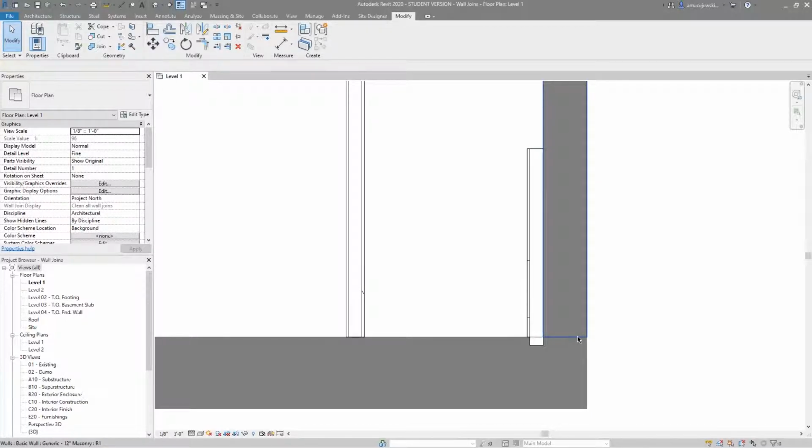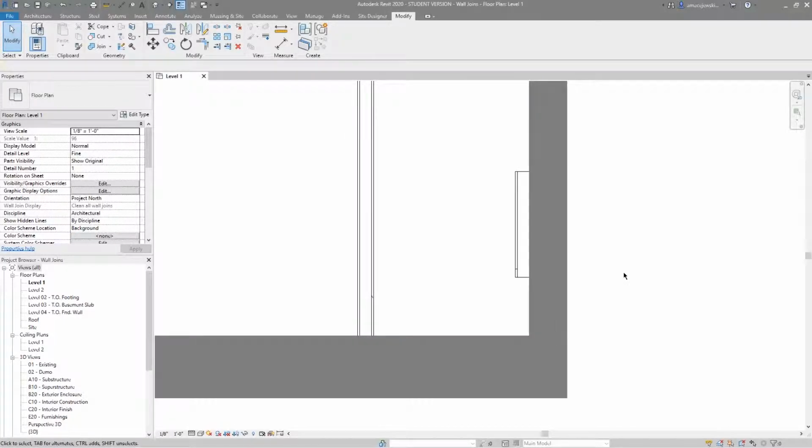So a lot of times for walls joining together from existing to new construction, especially when I'm doing some kind of interior finish out or something like that, I'll go ahead and, for all these new constructed walls, disallow the join. And by disallowing the end of that wall to join, it's going to actually end up like it would be constructed. So again, very simple concept.